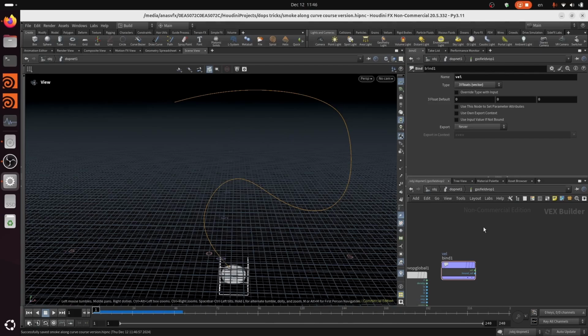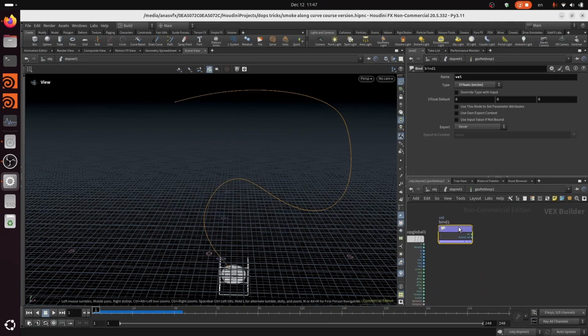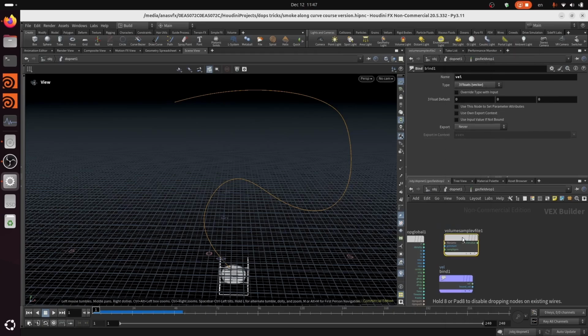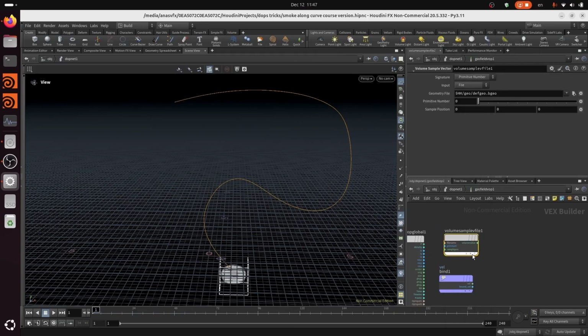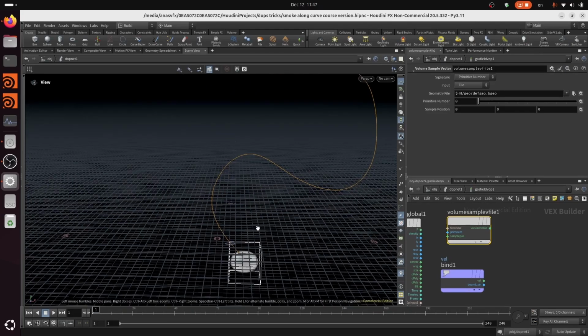And if we want to grab the velocity field from the subguide, we can use a volume sample vector. I don't know if I used this before or not, but the volume sample, as we said before, samples the value of the voxels of a volume.